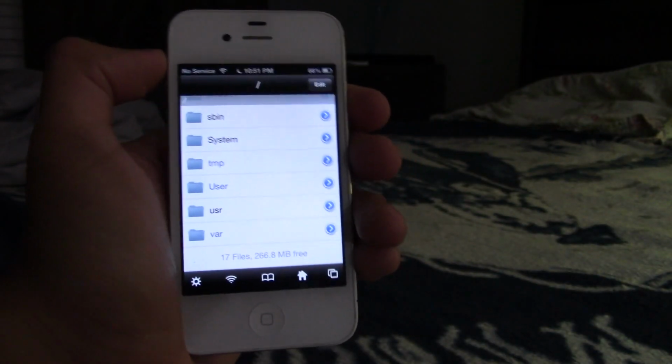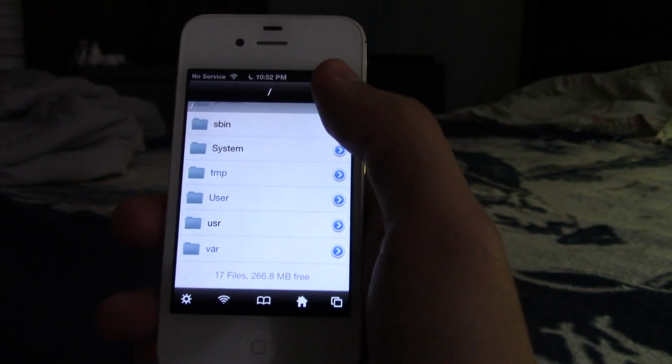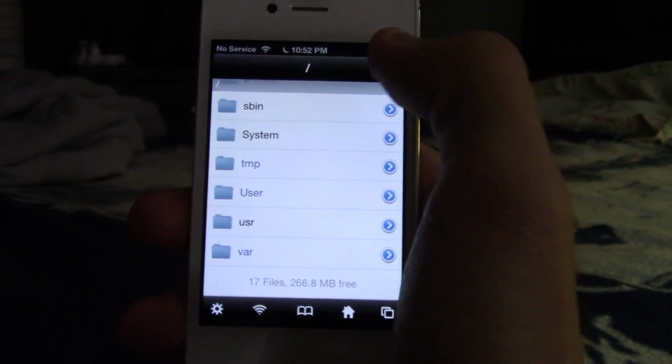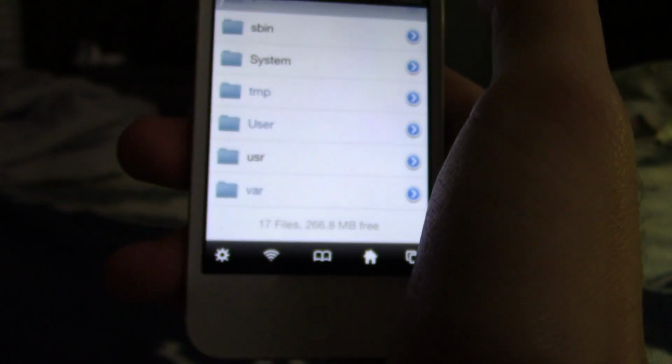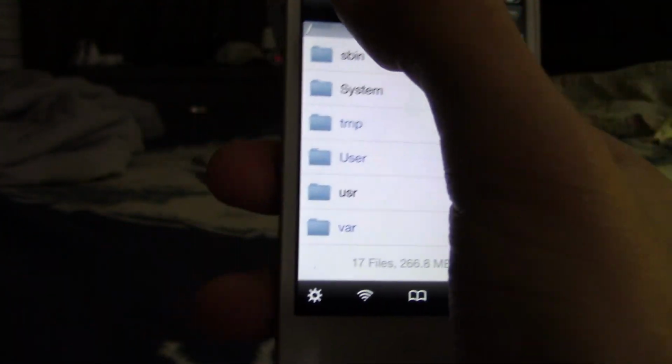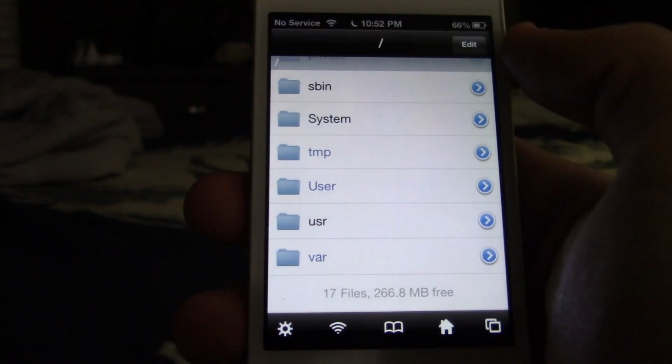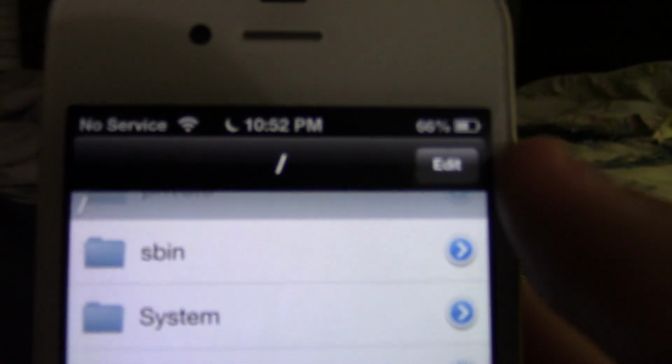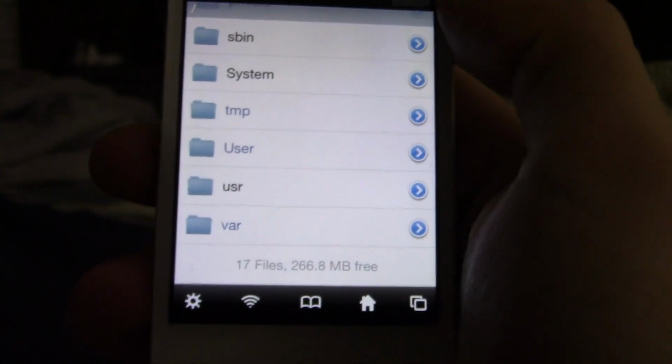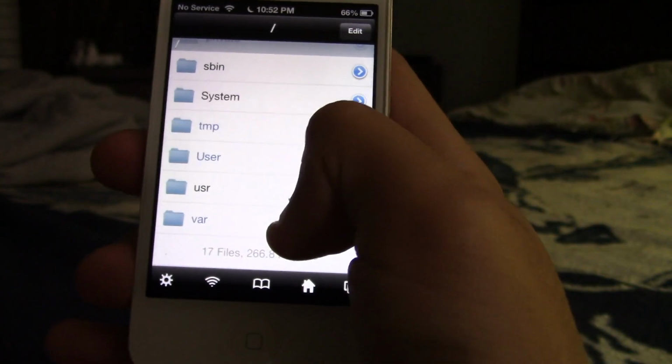Alright, so now that I installed the tweak to fix iFile from crashing, I'm at the very front menu. It shows up with a slash. So this is where you want to start off, just so it's less confusing. If you're not there, just click the back arrow all the way. You only see it if you're not on the front screen. And this is the front screen. You see a slash. So now when you get there, click on var.